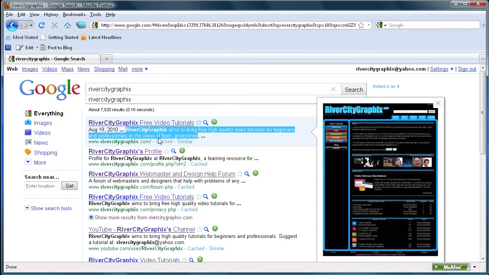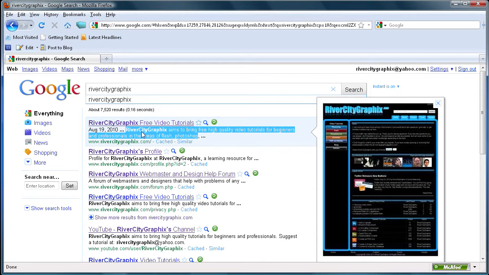Now this comes up because I specifically set it in the metadata. So the search engines bring in this data, and they can search this to help people that are on their search engines find your information more clearly. So it helps, one, give a brief description, so it's more likely that this will be clicked on in search engines, and it also helps the search engines to provide your website in search results.